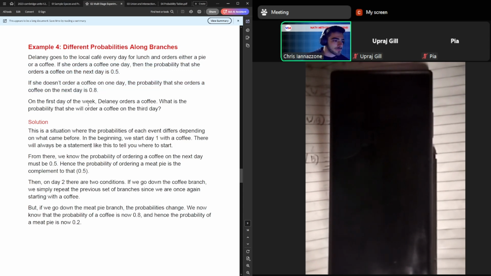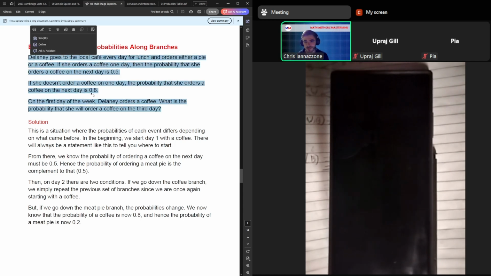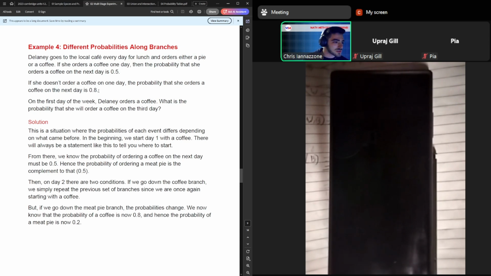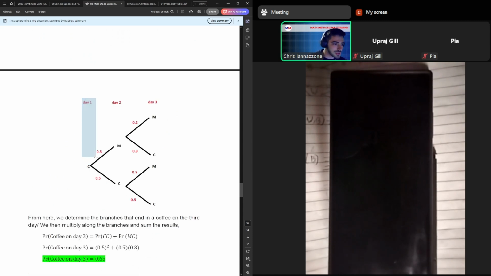These kinds of questions, you'll be able to notice them pretty quickly, namely because they're just a big block of text, and so even that alone is usually enough to spot this one out for probability. But that not being the case, you'll be able to spot them by their conditionalities in the question. If they're set up like that, they have to give you a starting point, which in this case is that she starts with having ordered a coffee on that first day. So when we create our tree diagram, day 1 is going to start with a coffee.